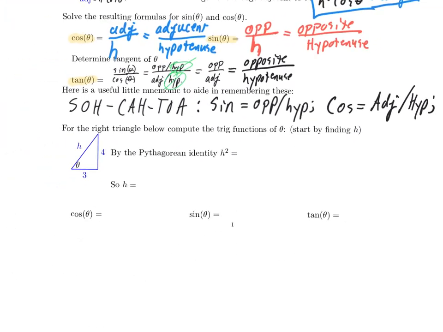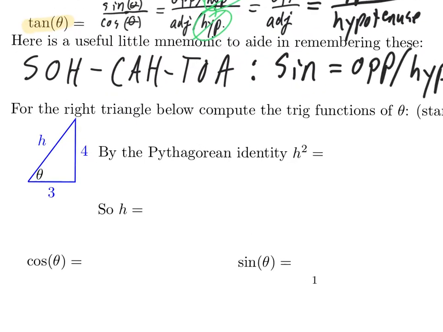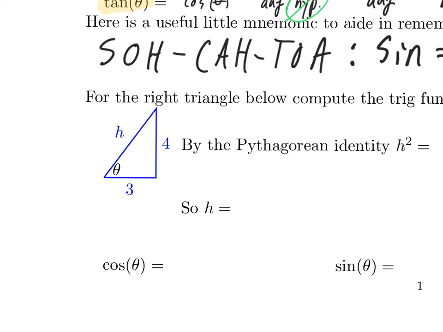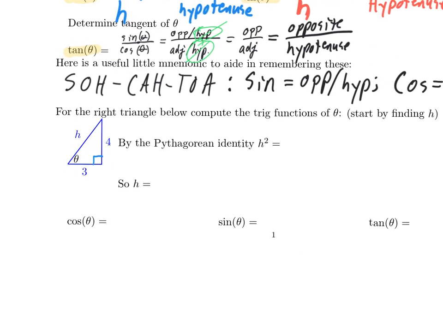So that's all well and good. Let's start trying to use this to solve some right triangles. What does solve mean? Well, to solve a triangle means you determine all of the side lengths and maybe even all of the angles in that triangle. Yeah, let's get all the angles too. So here's a right triangle, so that is a right angle. Let's try to find all of the side lengths of this triangle, and let's try to use that to determine all of the trig functions of this angle, theta.